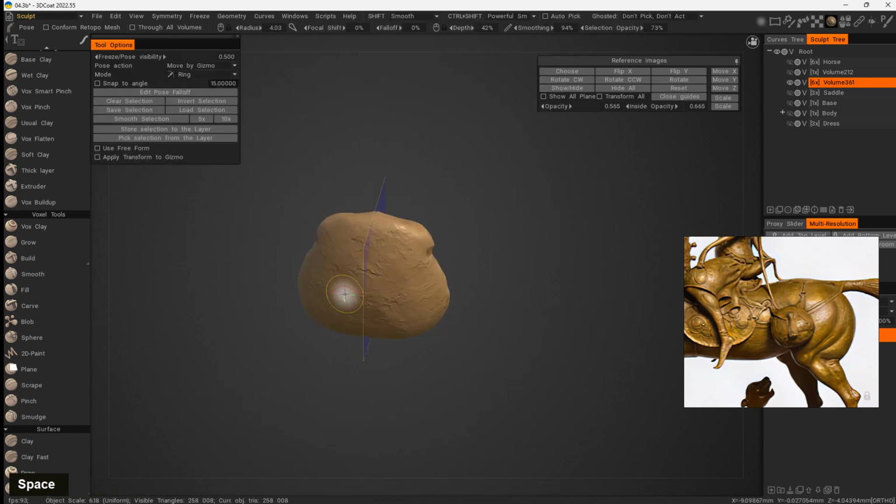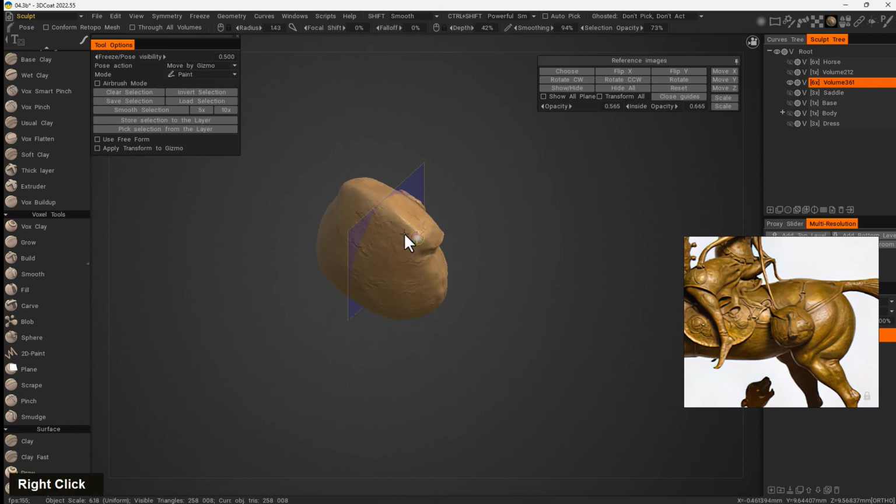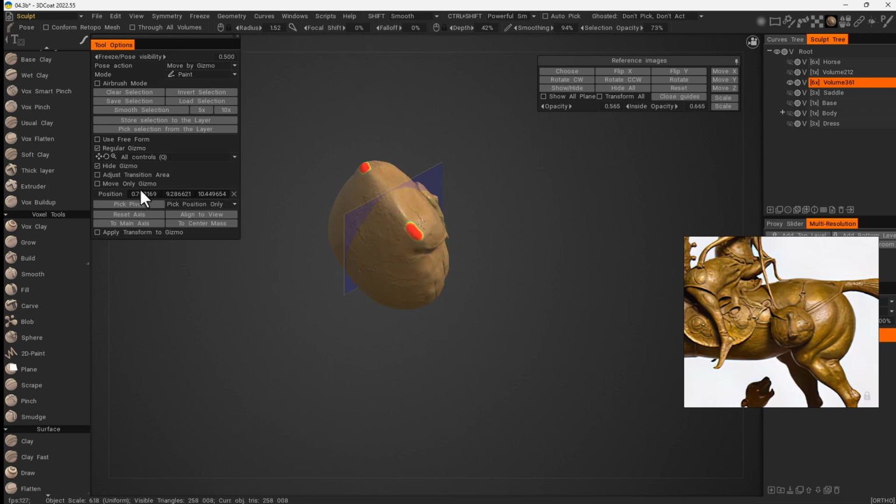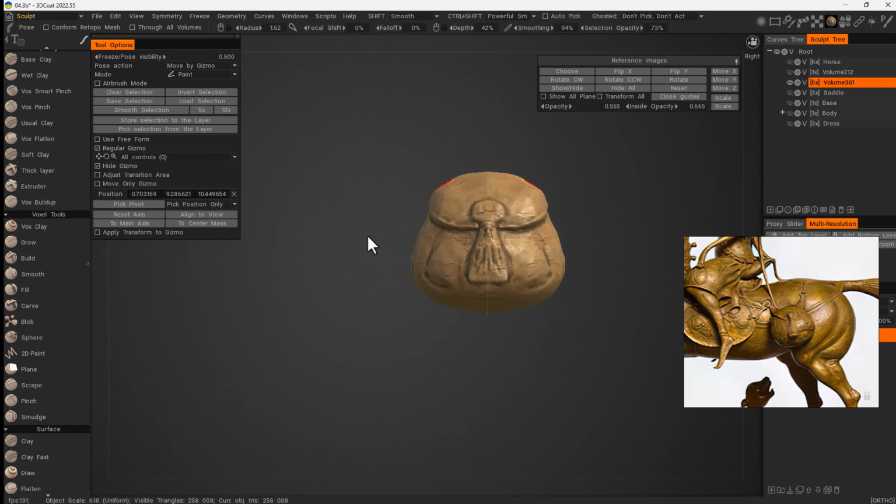Now let's switch to pose with the paintbrush, E-panel, and paint on top of the door. Hide the gizmo. Bring back the gizmo and reset axis.